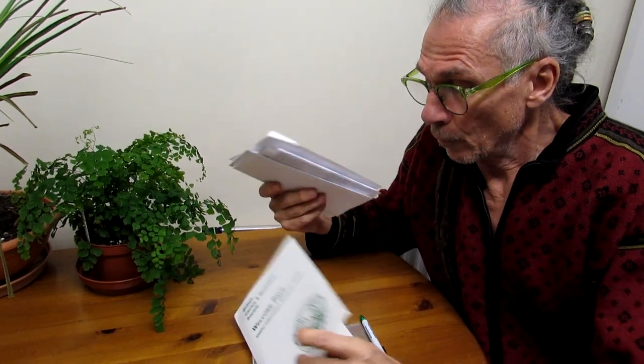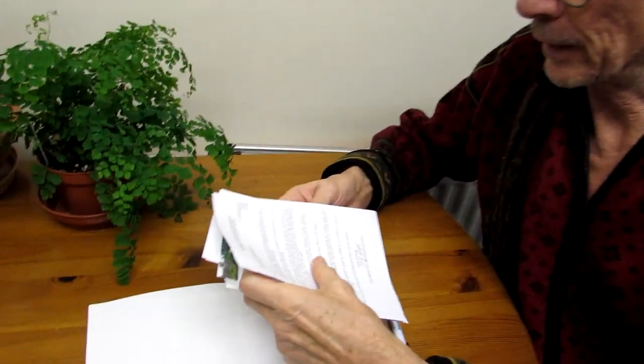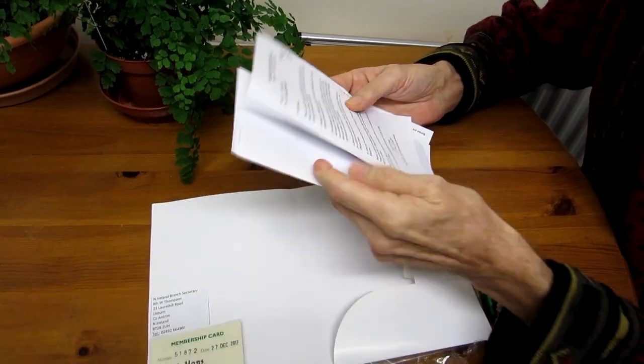So I feel very happy to be a member in this now, for Northern Ireland and UK, or worldwide, I don't know, is it worldwide? It is, yeah. The British Cactus and Succulent Society has branches throughout the UK, and there's one in Southern Ireland. It's open to the whole world, so anybody can join from around the world, and although they might not be able to make the meetings if they're not living here, they do get a magazine every 3 months called Cactus World, and it's full of the most amazing pictures and information on growing cacti. It's brilliant.